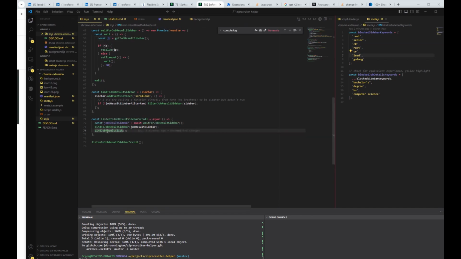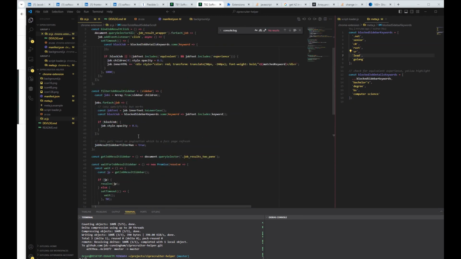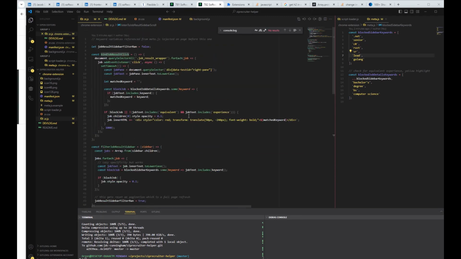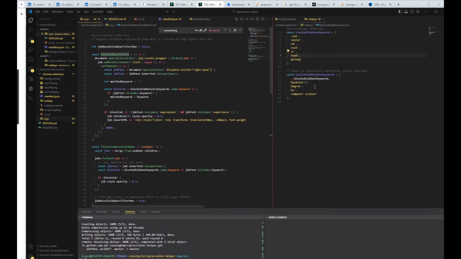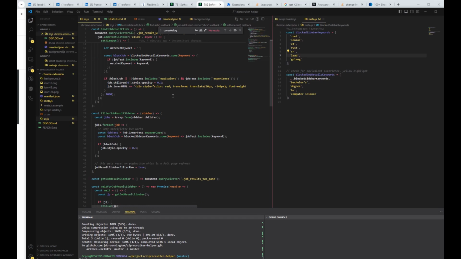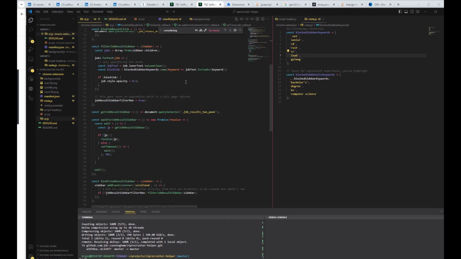That's what's doing the fading. And then when you click on a job, it runs this part here. It's going through. It includes the sidebar words, and it also has its own set, more for the degree and stuff, which is not in the sidebar. And then if it has those, like if you don't have a degree, if you have experience, we could consider you. That's what this part is for. And there's that 1 second timeout I mentioned. So yeah, it's not bad, but it'll help.